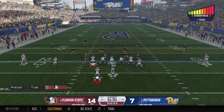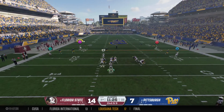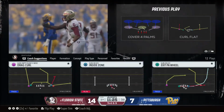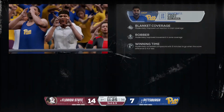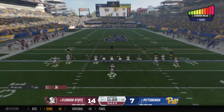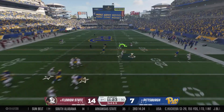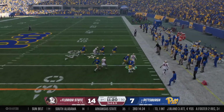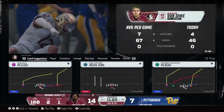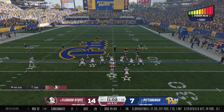You know, sometimes as an offense and offensive coordinator, you hit a wall, and it's time to mix some things up on what you show the defense. The sophomore, lucky that one did not get picked off. I get trying to get the football to this receiver. He's one of the most talented guys in the country. But with 2 guys bracketing him, I don't know why you would make that throw. Should have been intercepted. Finds his man. It's Van Dyke. Heads out of bounds after a solid gain. And the Noles will line up on 1st and 10.